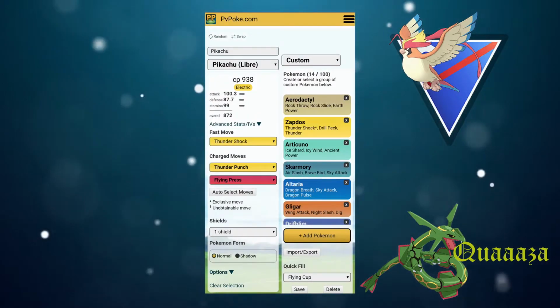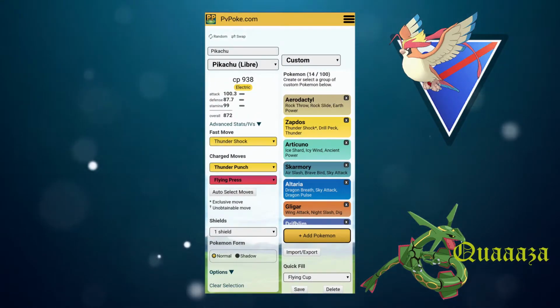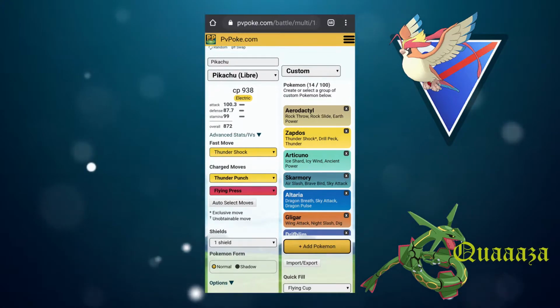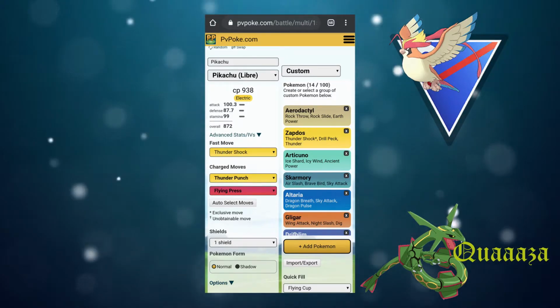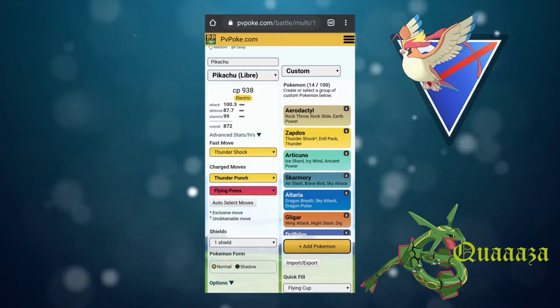And I basically made this custom meta just looking at PvPoke's rankings. If you just filter by flying Pokemon, a lot of them aren't meta relevant, so I have removed a lot to reduce the list down to just these 14 Pokemon.